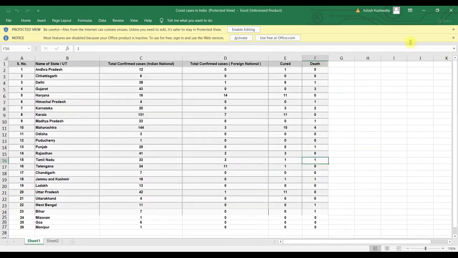In Andhra Pradesh right now, total confirmed cases is 12 of Indian nationality, foreign nationality is 0, 1 has recovered, and 0 deaths till 27 March 2020. In Chhattisgarh, where I live, you can see the data. You can see Maharashtra.